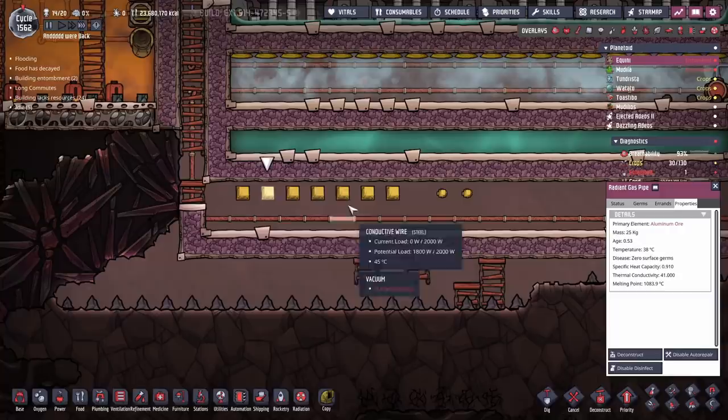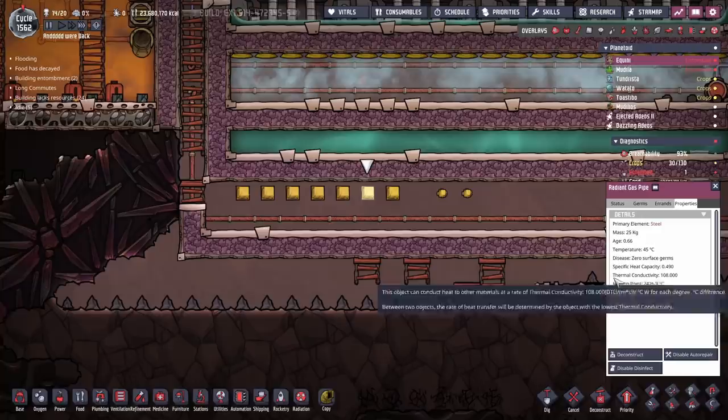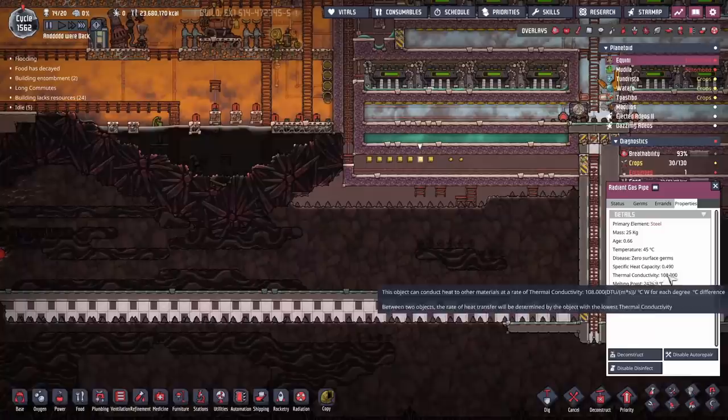Aluminum ore is pretty good, but unfortunately it would melt. However, iron ore? No. Gold amalgam? No. Wolframite? No. Uranium ore? No. That has a melting point of 132. What we are going to use is steel. Steel is one of those rare materials that counts as both a base ore and as a refined metal, which means we can use steel and it has actually decent thermal conductivity. Don't get me wrong, it's not as good as aluminum or something like that, but for our needs, 100 thermal conductivity is more than sufficient.